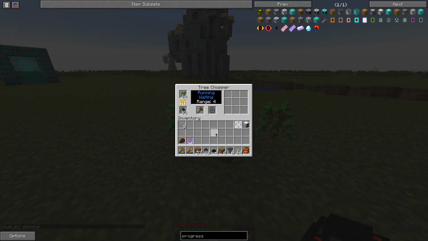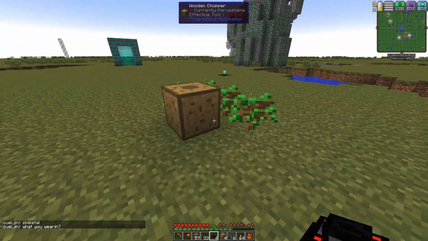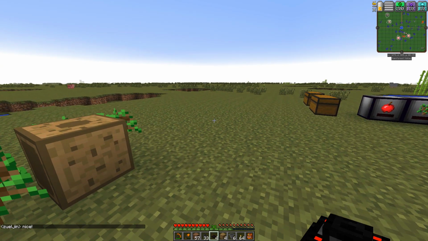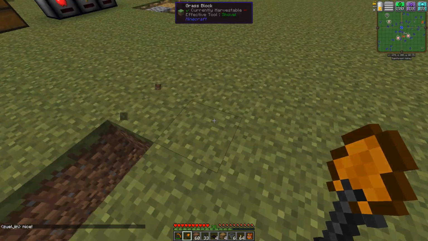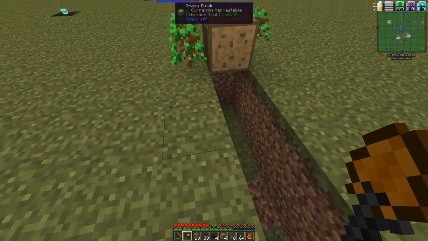Toss that in. And there, see, it planted 4 trees. And when they grow, it's going to harvest them and put the wood, apples, and saplings into these 9 slots. That's well and good, but I want to automate it so we can get lots of these things. So I've been digging out a little trough here. That's as far as it needs to go.